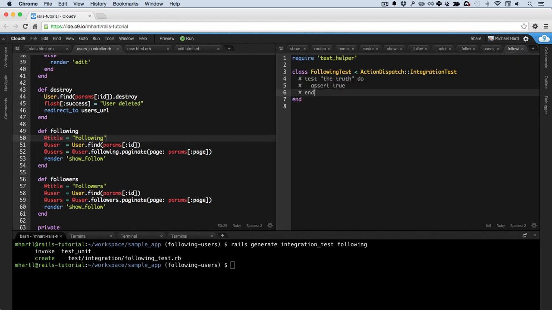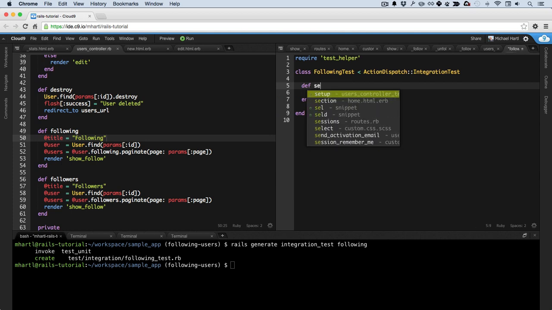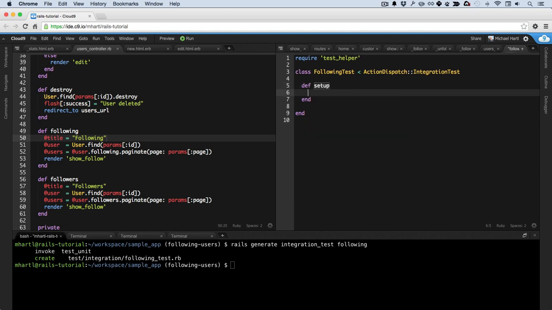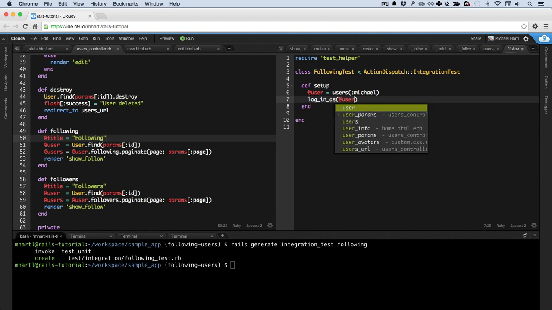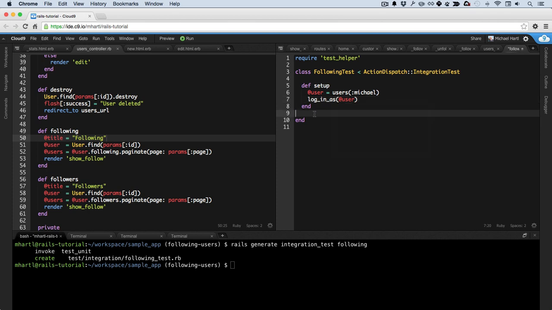There it is, and let's do a little setup. What I want is an @user as usual. And let's log in as that user. And then let's test the following page and the followers page.